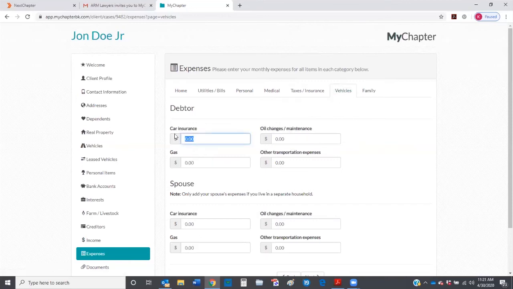Vehicles, John pays $150 a month for car insurance, and on average, now this is a yearly average. You're going to think about how much you're spending the whole year and then just divide it monthly. So John pays about $150 in gas over the year per month. He has a $15 oil change. He also has Easy Pass, which he pays about $15 a month.